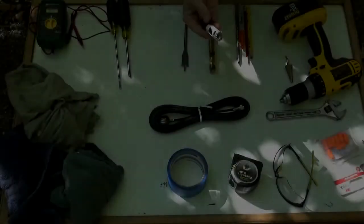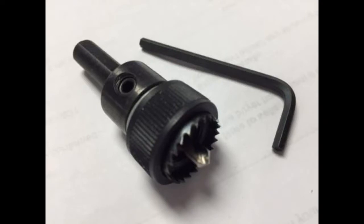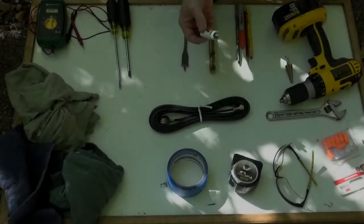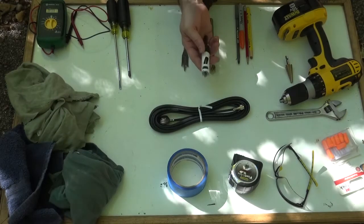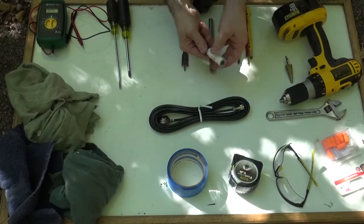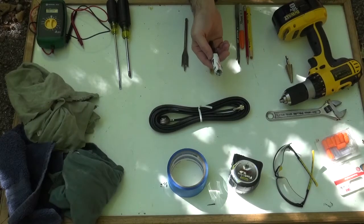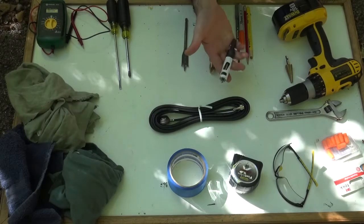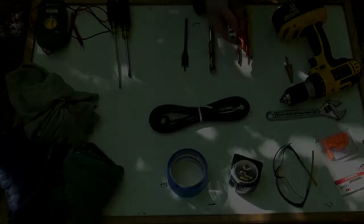They do make a hole saw that's specifically designed for NMOs. It's a shallow mount bit that has a ring, essentially 3/16 of an inch up from the teeth, and what that does is it stops the bit from going in too deep. Now, I have a trick that I'm going to show you that may offset that, and if that's the case, then you'll be able to go with a standard hole saw. All of this, the installation kits, is going to be available on the US Preparatory site, and you're going to be able to just buy the kits as a whole, so you don't have to go to the store and pick out each individual item.